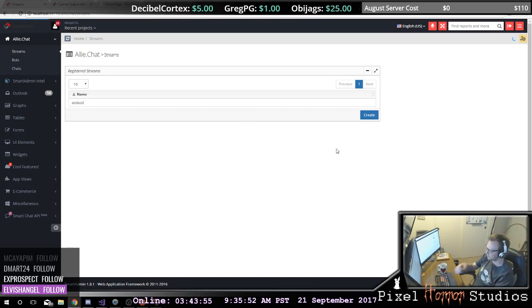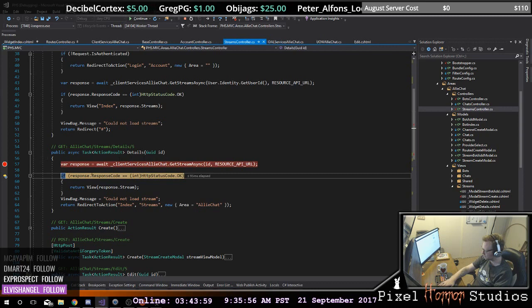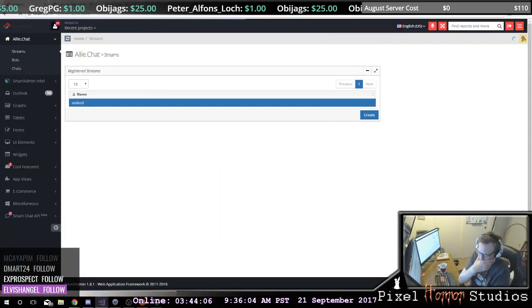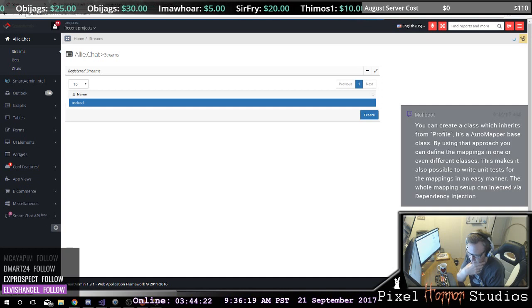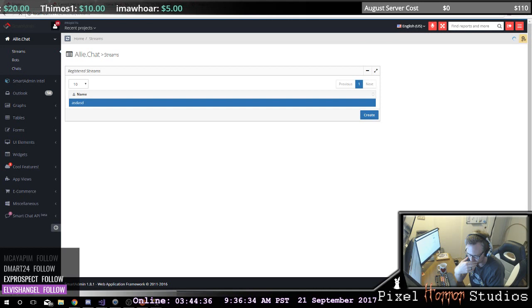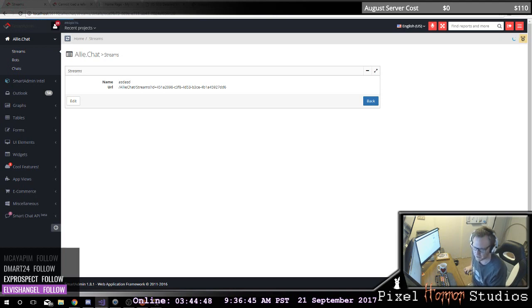What's the profile feature of AutoMapper? Okay, here we go. We're going to look at the stream. When I look at this now, we do have one route. And I don't want to show the route here because I don't want to give up any sensitive information with the OAuth token. That could potentially be right there. It says that it's routing and not routed. That's totally a mistake. But it does have the stream, and it does have the ID. And it has channels. But that's enough that we are able to pull a routed now. So that is working. I'm happy with that.